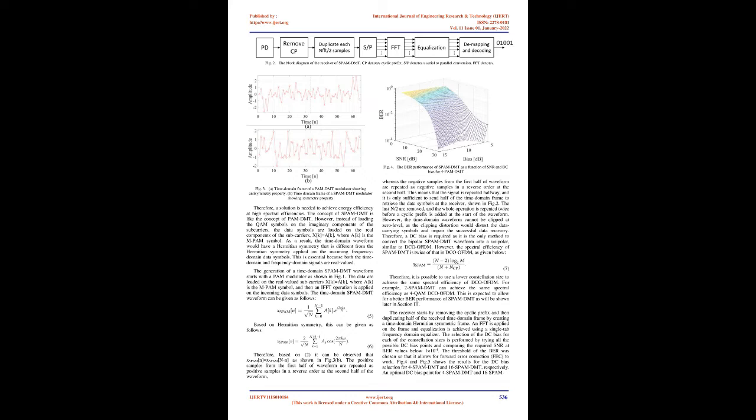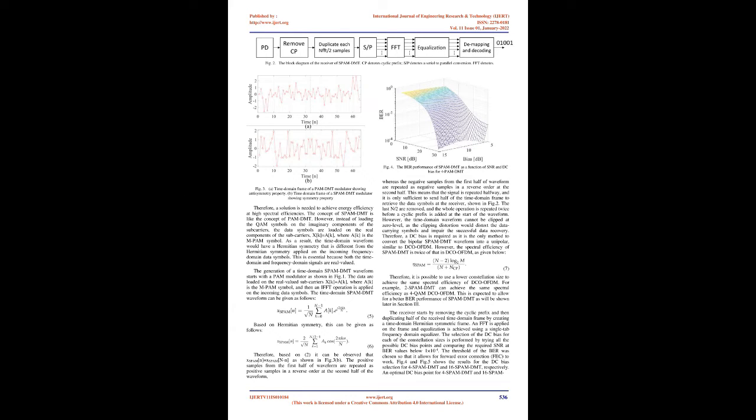2. PAM-DMT. The generation of PAM-DMT starts with a conventional OFDM modulator, as shown in Fig. 1 and Fig. 2. However, the modulation format of PAM is chosen instead of QAM. This is because PAM-DMT loads data on the imaginary component of the frequency subcarriers, x_k equals j b_k, where b_k is the M-PAM symbol. An inverse fast Fourier transform, IFFT, is applied on the frequency domain data symbols, and the result is then called the time domain PAM-DMT waveform.